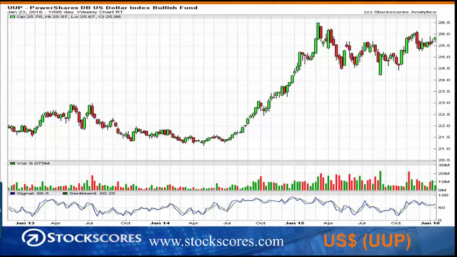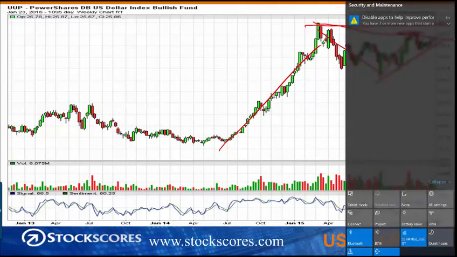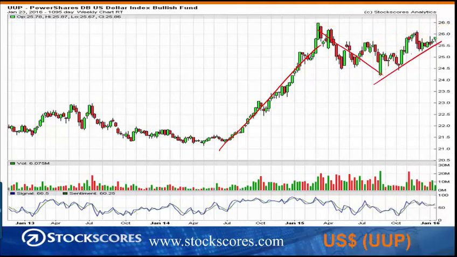Here's the US dollar. It is in a little, I would say, an optimistic price pattern. We had that bullish trend, a pullback, and now we're trying again. It failed to make a new high there, and that's something that's a little bit worrisome. Basically, this is now a pennant pattern. Not bad. I'll draw this a little bit better for you here.